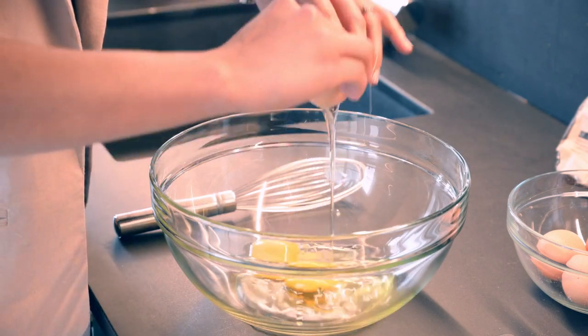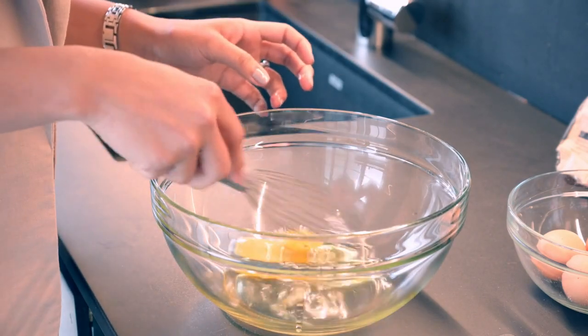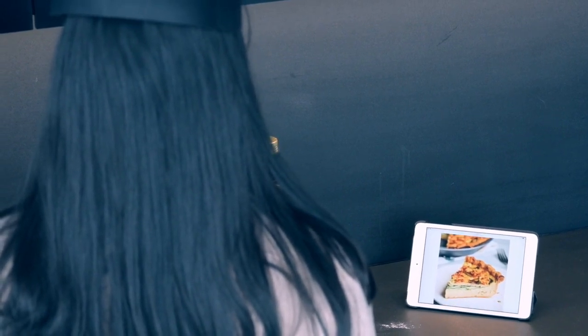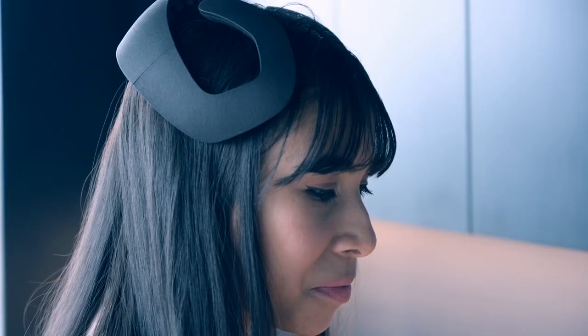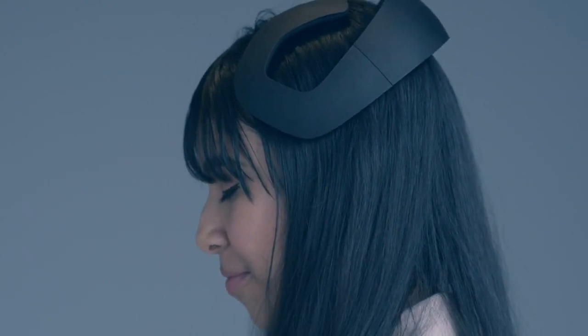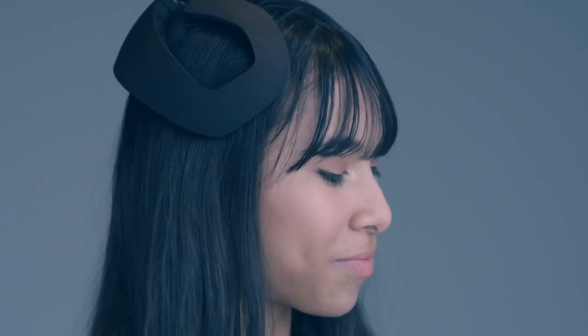We're getting thousands of data points, and with very high accuracy and sensitivity, we're able to predict exactly what your focus level is at a given time. Based on that, you can change your computing experience — for example, disabling notifications while you're in the zone. We've learned that it can take up to 20 minutes to get back into the zone if you're distracted by notifications. We're also able to use music to passively influence the brain, making music recommendations based on how your neurons are reacting to a song in real time.